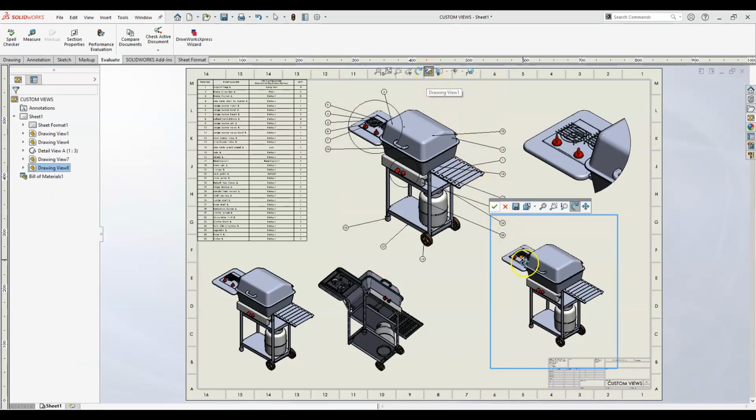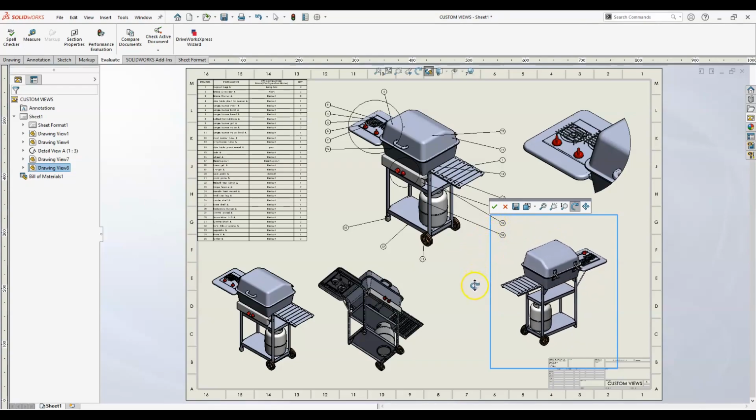By hitting this option, you can see that I now have the availability to push and pull my model into the new or unique drawing view. I'll show the back of my assembly for further detailing tasks. Hitting the OK will leave that view in that specific unique orientation, or I can also go ahead and save it for future or further detailing tasks.